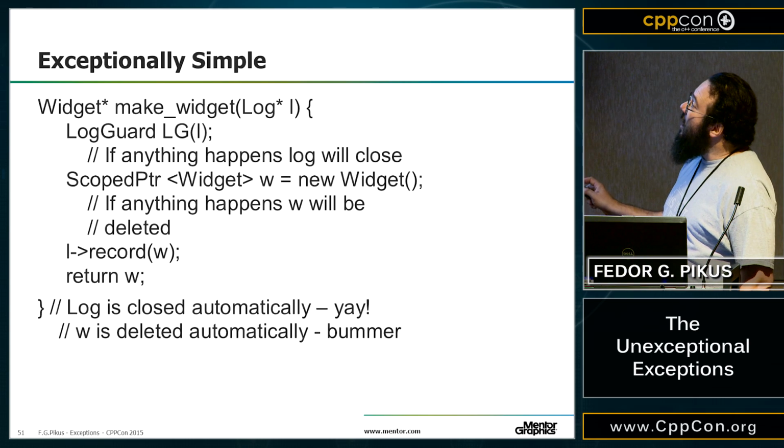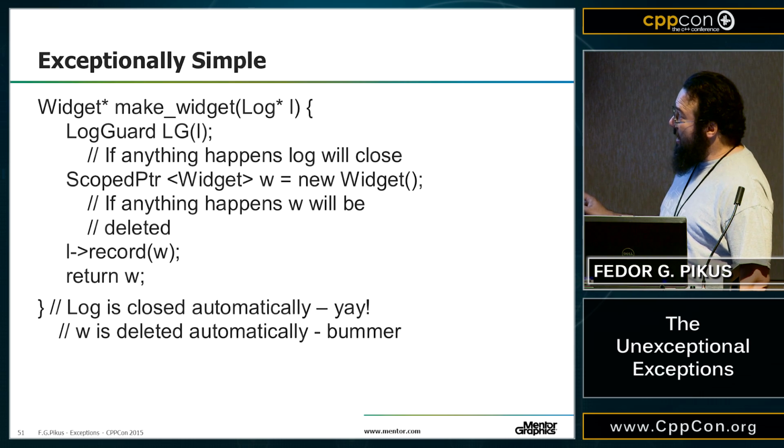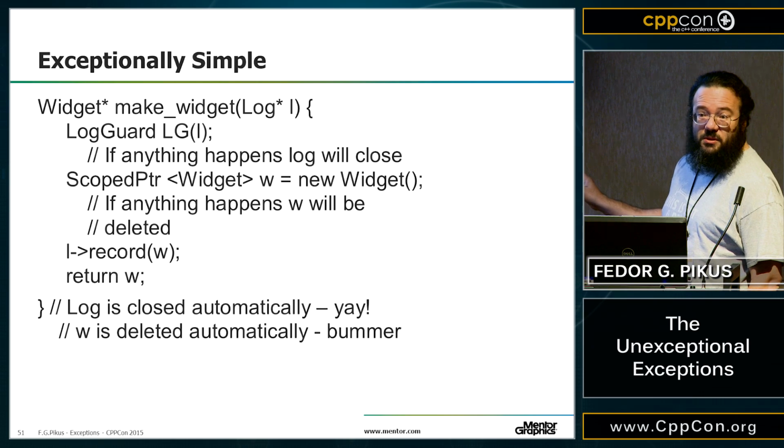Okay, now here is our log guard of log. The constructor opens the log. The destructor will close it. The destructor will close it no matter how we exit this scope. If we return right here, log gets closed. If we return all the way on the bottom, log gets closed. If something throws in the middle here, log gets closed.